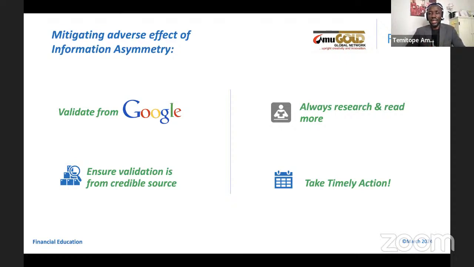The truth about every information that you have is that it may not always be 100% correct. So you need to research and read more about it. Be assured that what you are about to do, whether it is to apply, is actually valid. I remember someone shared with me that he got a grant and they were asked to pay some amount of money in dollars before they could be selected for that grant. And I told him, as far as I'm concerned, a valid grant will not ask you to pay for application. They will not ask you to pay for registration. However, if I said you shouldn't pay and it ends up being real, I will deprive you of that opportunity. But you need to be very careful.